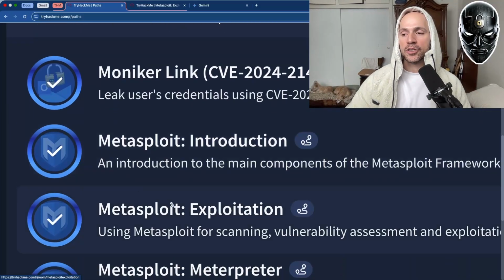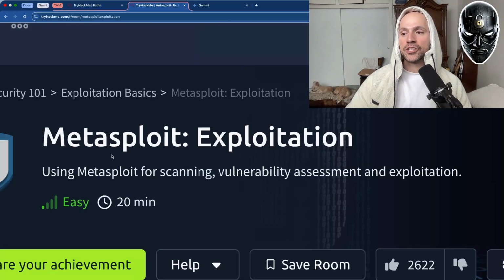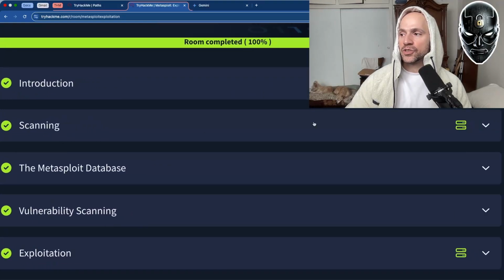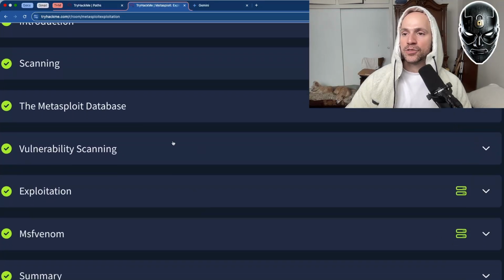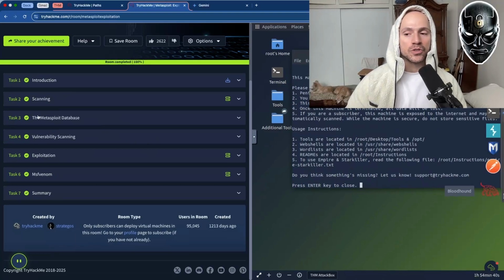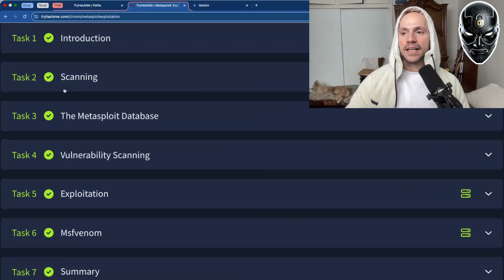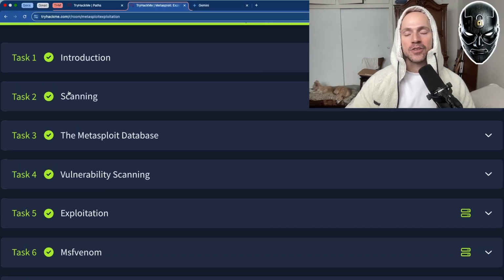Today we're going to do some actual exploitations, and there are several machines that we are going to exploit. You see these green buttons right here. These represent various target machines that we're going to be exploiting today. So it's going to be a fun one. It's going to be a really good room, and we're going to get a chance to try out some really nifty little things with Metasploit.